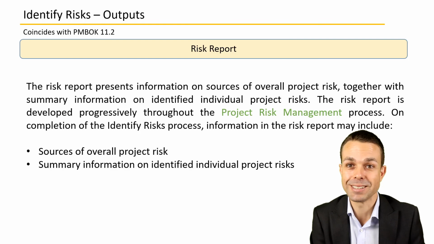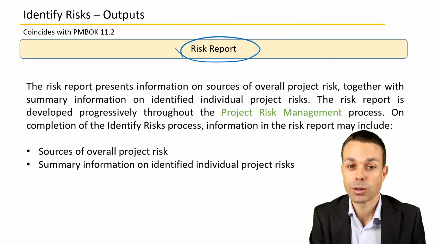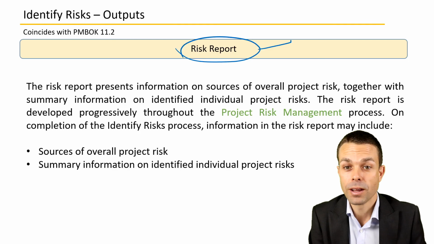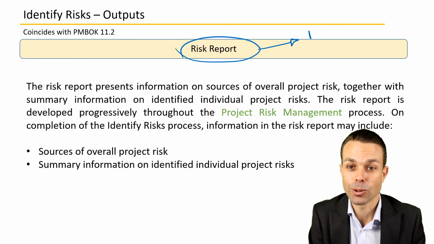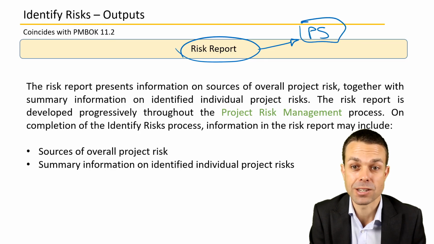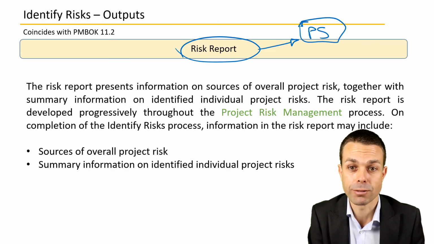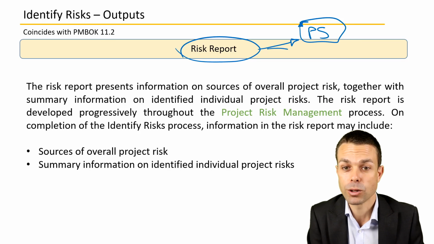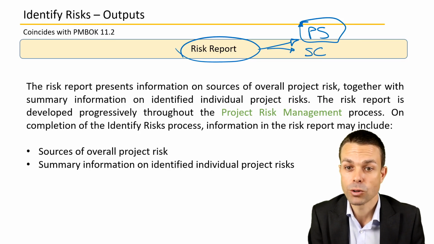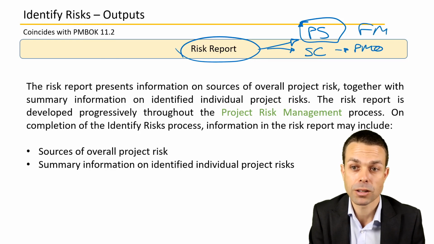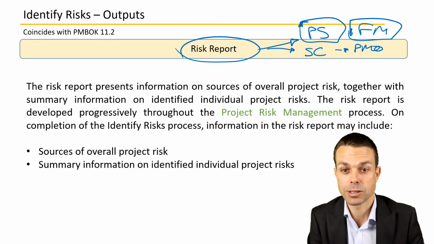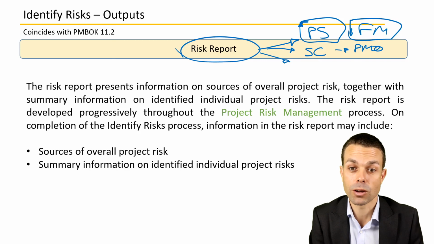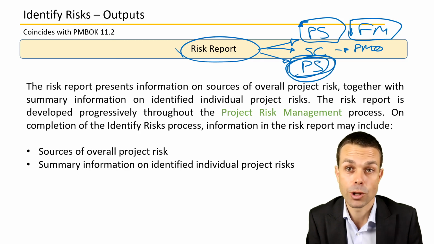The risk report is also an outcome here because what we're going to need to do is report the details of those risks to stakeholders in the project. That could include our project sponsor, who is potentially funding this project or giving resources for the project. Could include a steering committee, for example. Could include a project management office. Could include the functional manager, functional in the organization. So maybe where we're delivering the project to. Or it could just be project stakeholders, for example, who need to know about these risks.